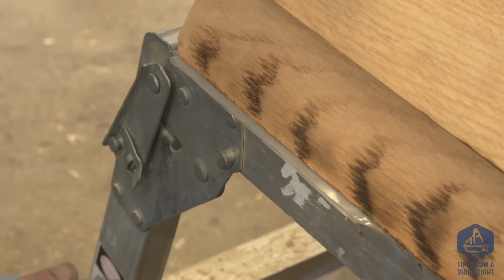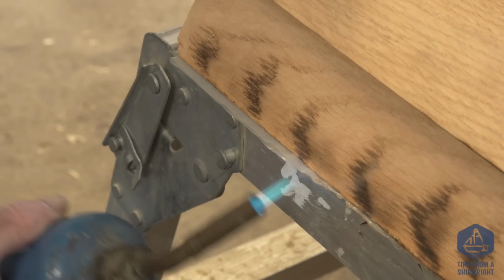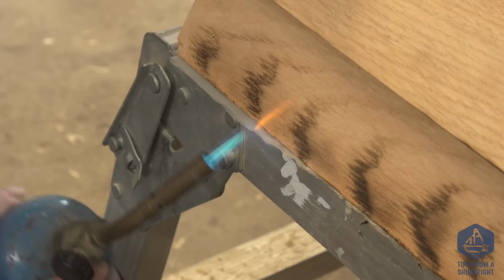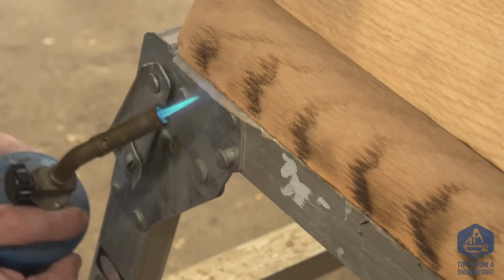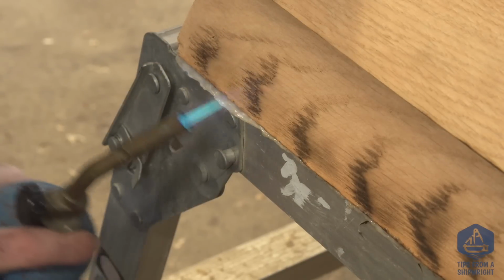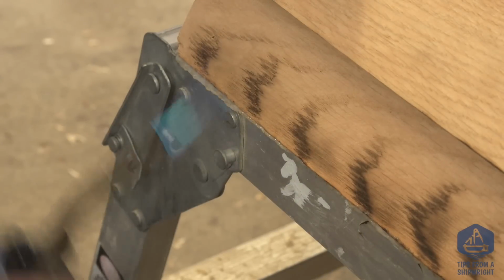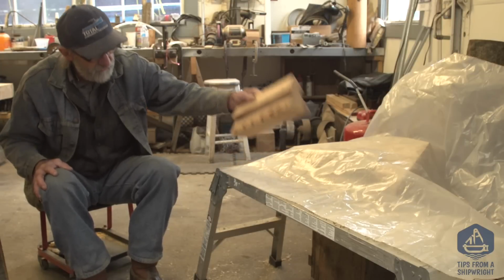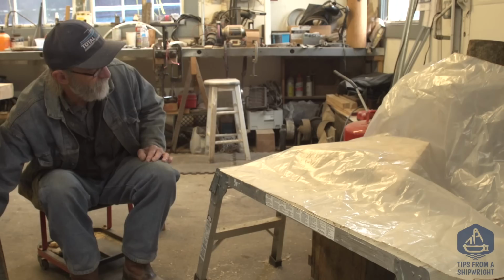Now that only took minutes to do, one into the other. It's really no problem at all. You could put together some pretty large bags like this if all you had was some polyethylene just like this. There's no fancy equipment or material here. Some polyethylene and a little torch. And there you go, just like that. Done. I'm going to shut my torch off.